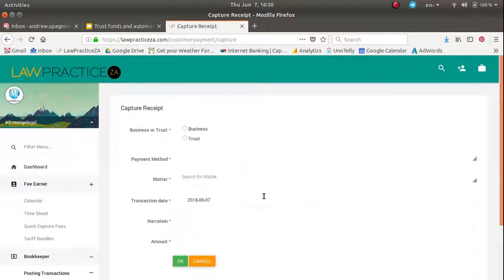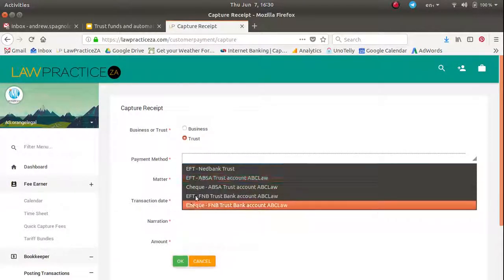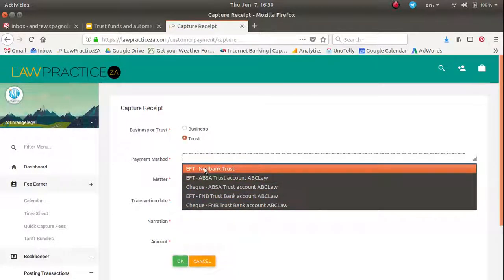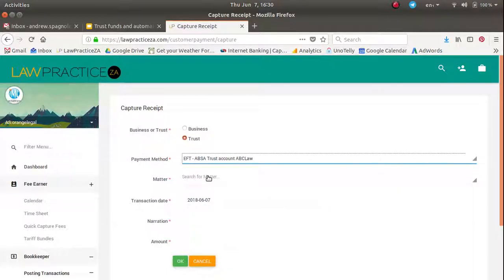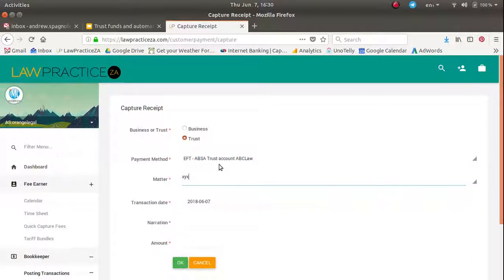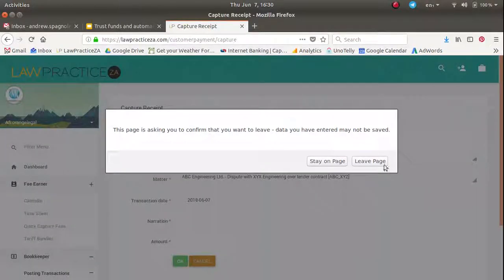After you receive the money into trust, it's deposited in trust where the work hasn't yet been done, so this would have been prior to raising the invoice. You would then be given the option of where the money is being received, normally an electronic fund transfer directly into the account. You'd select which matter it's for, for instance, the example we had. You'd have a narration like deposit received, the amount, and that would generate the entry that you've seen there. I won't redo that now.